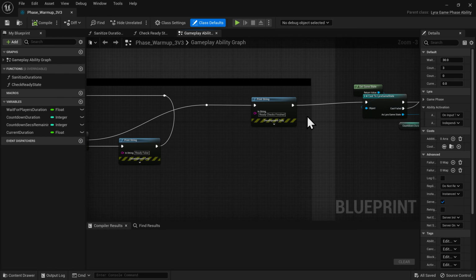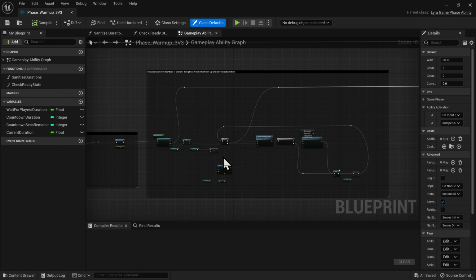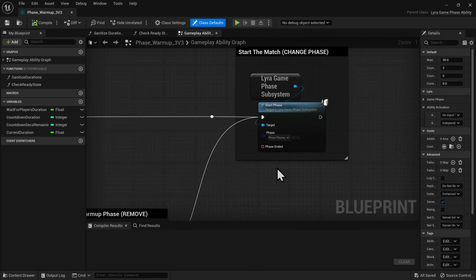All our ready checks pass. This block of code right here is what sends the 3, 2, 1 to the screen. So it's basically looping through, counting down from 3, 2, and 1, and broadcasting the exact same way we broadcasted the ready window. Delays a second and then loops again. After 3 seconds of that, the last thing it does is it removes the damage invulnerability. So we remove that through the global ability system, and then we push the phase subsystem to playing.